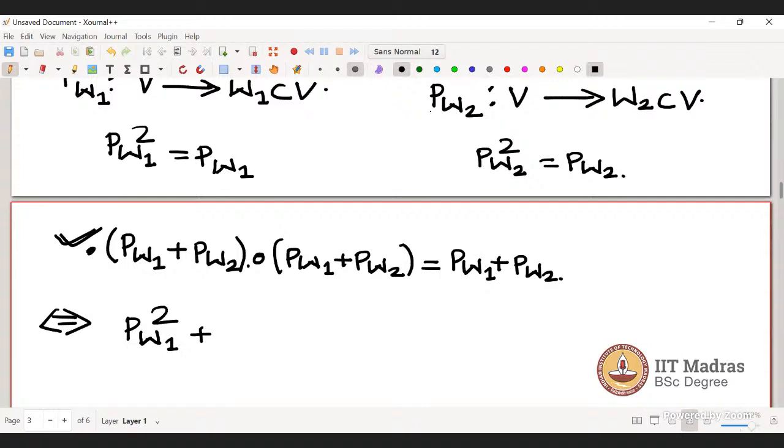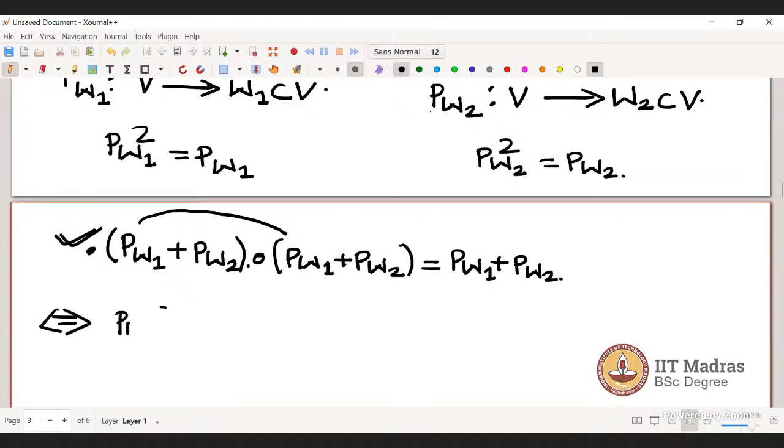Not multiplication. I'm doing the composition, right? And again, see, this is a composition, right? So what I am doing, I'm basically composing this one with this one. Then I'm basically using the distributive property as well as the composition property. So for composition, distributive property will work, sir? Yes, that certainly it holds, for maps, unless you have some notion of addition in your domain.